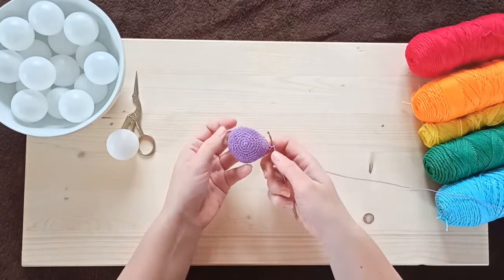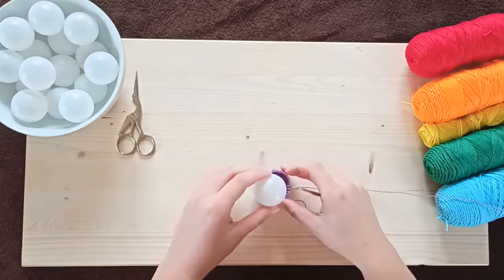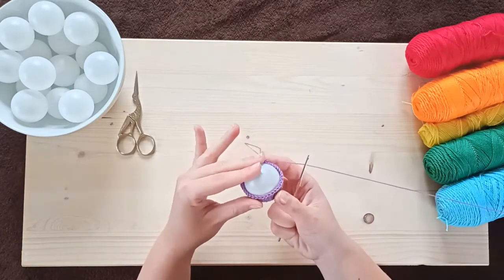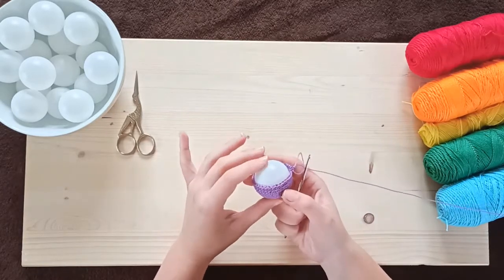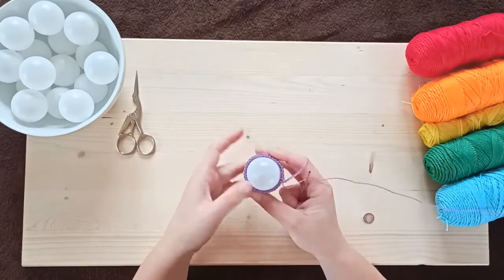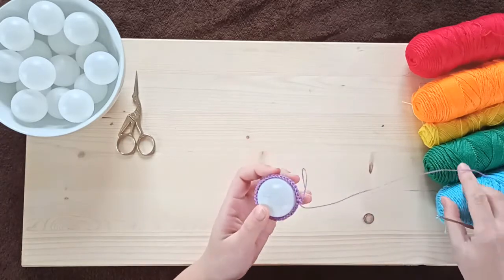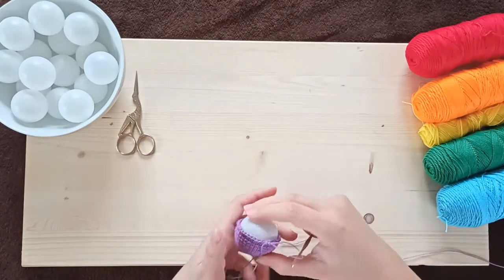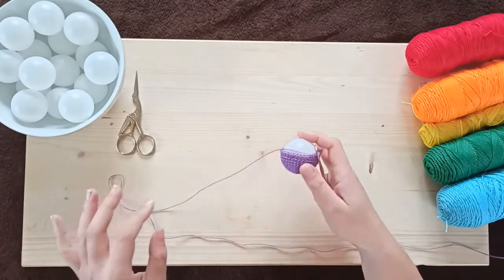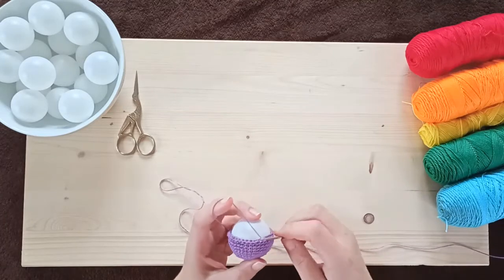So now we are after round number 12. It looks like this. We can put our ball inside. Here we go. And now it's a moment to start to close our ball inside. So we leave it here with this hole on the top, and we will start to decrease. In this round, round number 13, we'll make 4 single crochets and 1 decrease in every group.